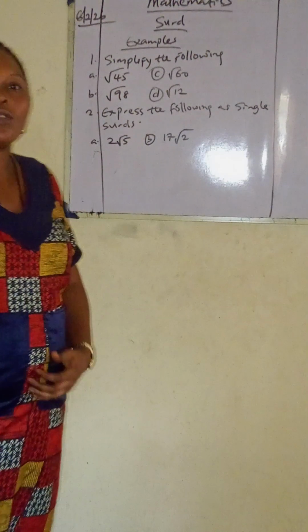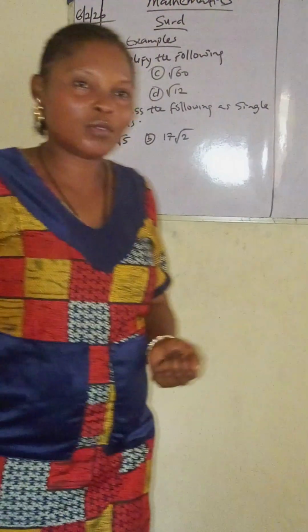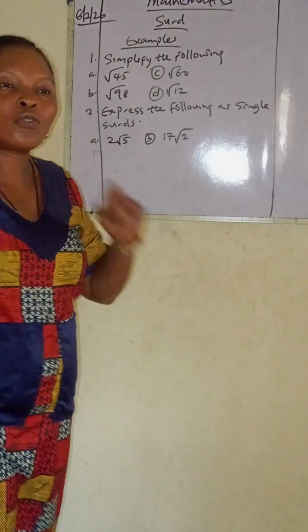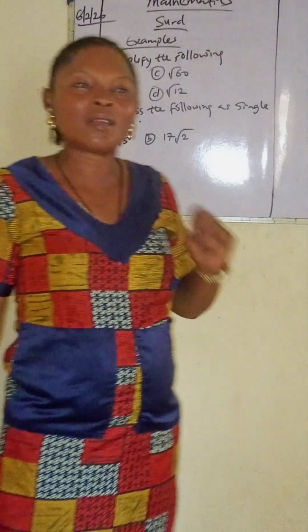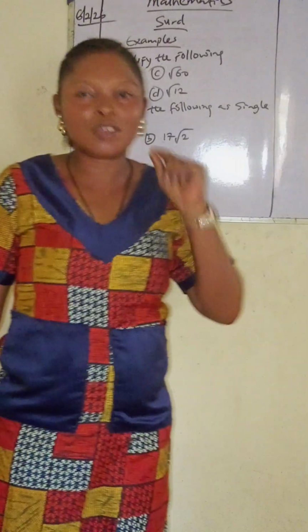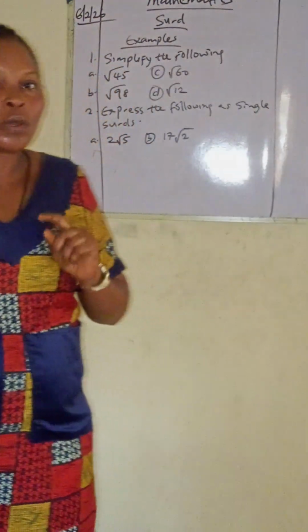When you are given any question on surds, solve the same thing as square root. So the first thing you have to do is to look for two multiples, those two numbers that when you multiply them, will give you that number. But the first number must have a square root. If it does not have a square root, please don't use it.